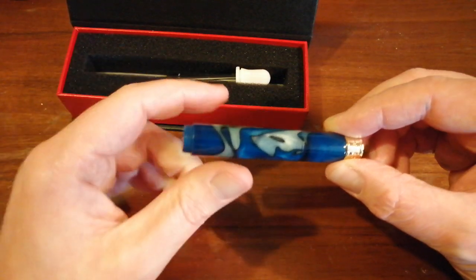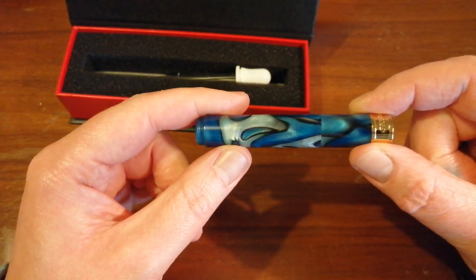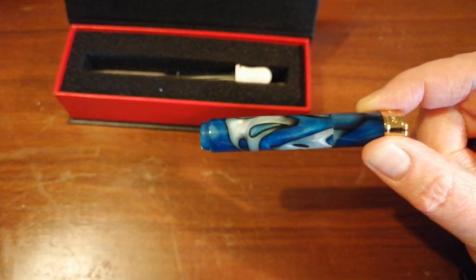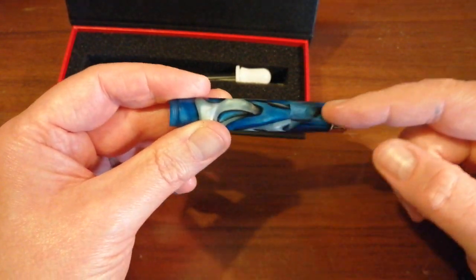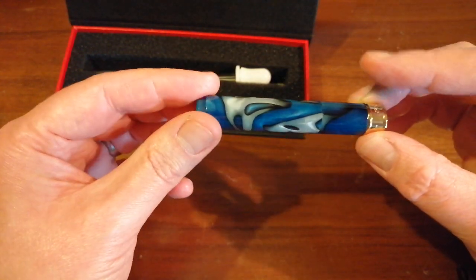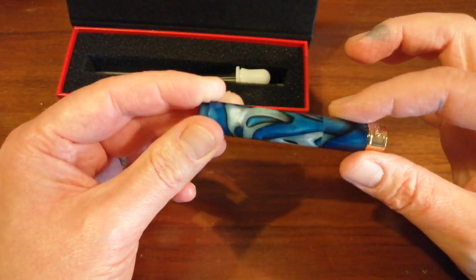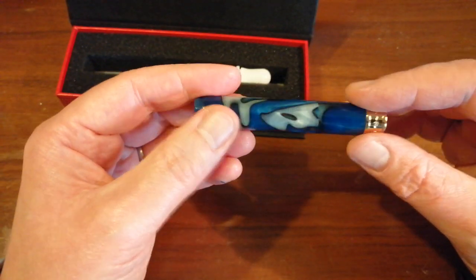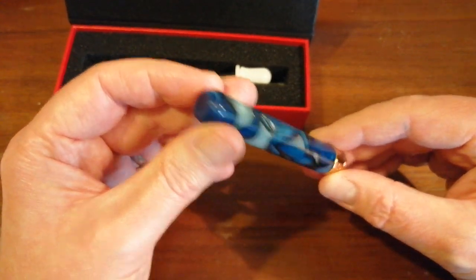What happens is sometimes when they're turning the acrylic, the acrylic rod just isn't very nice, so you may find cheaper versions of exactly the same pen, which seems a bit weird but that's what it is. I paid top price for the storm finish and the Niangao finish because it's so beautiful — I didn't want something without this depth of color or chatoyancy. I wanted the full package, so I paid full price rather than get the cheap seconds.